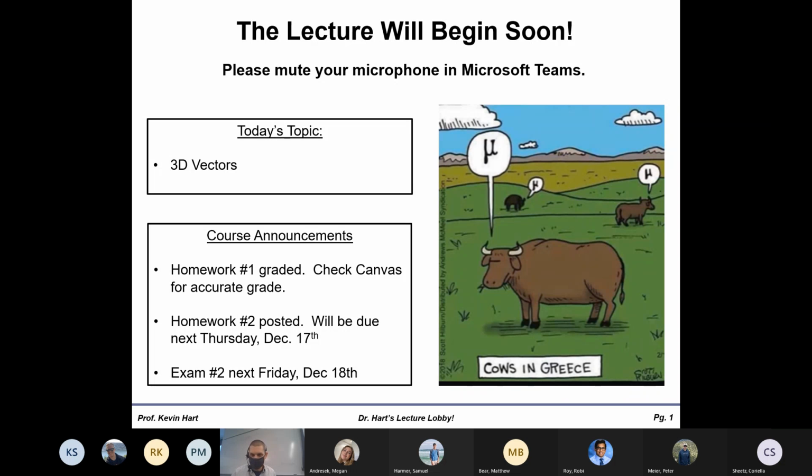Exam number 2 is going to be next Friday, which is December 18th. I'm planning a review session probably for Thursday night, and also have some amount of review during class next Thursday. So look forward to that. A lot of people mentioned in that first homework and some of those bonus questions that they appreciate the exam reviews. So I'm going to do my best to squeeze in a little bit of review here and there for you guys, just so you sort of know what to expect for the test. All right. With that said, I did post a new set of lecture notes as well on 3D vectors. So we'll dive in on that today.